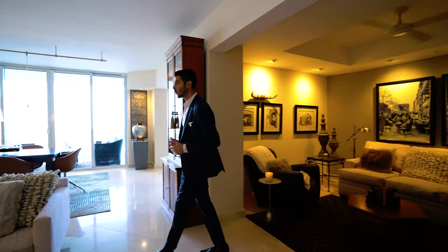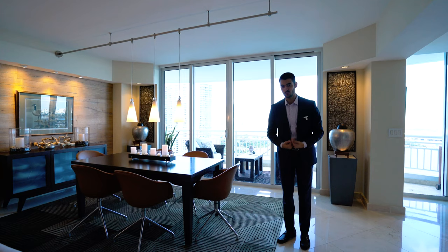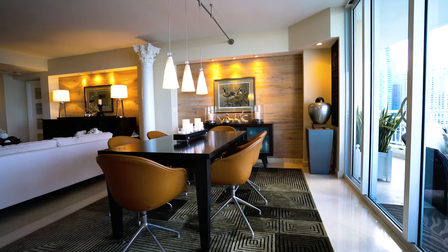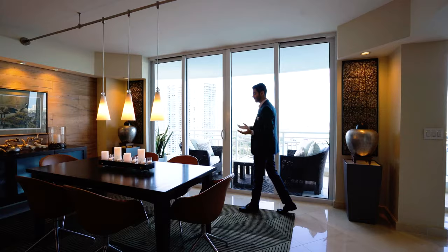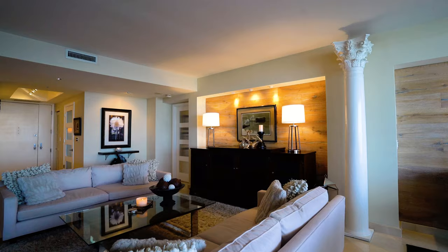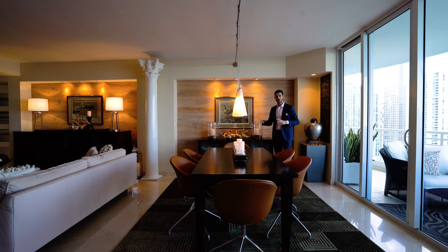This unit has 1,919 square feet, and in my opinion this is the best line of the building because of the view you're getting. From this room — the big area when you walk in — you have the living room, then the formal dining here, which is right off of the kitchen we're about to see. This is beautiful — really nice formal dining with the light fixture going down, and you have this nice wood accent wall on each side. I love it, with the lighting that points towards the art. For any art enthusiast, this is perfect for you.